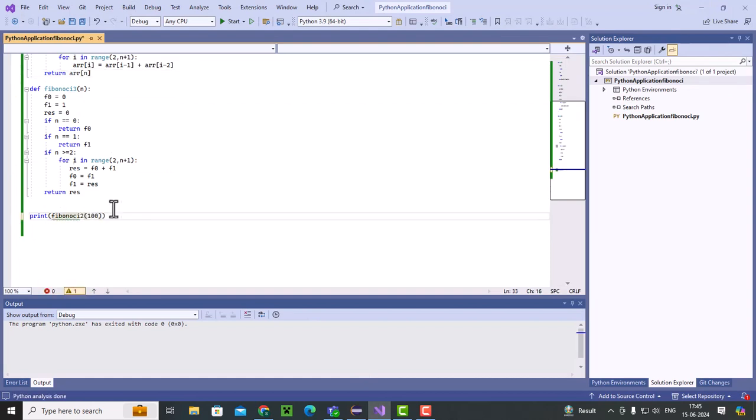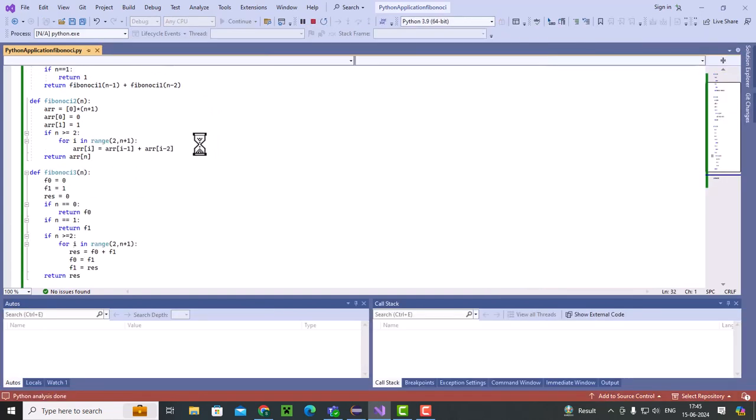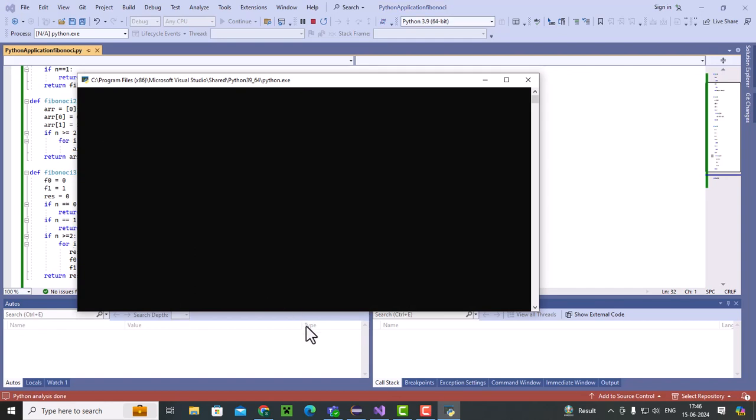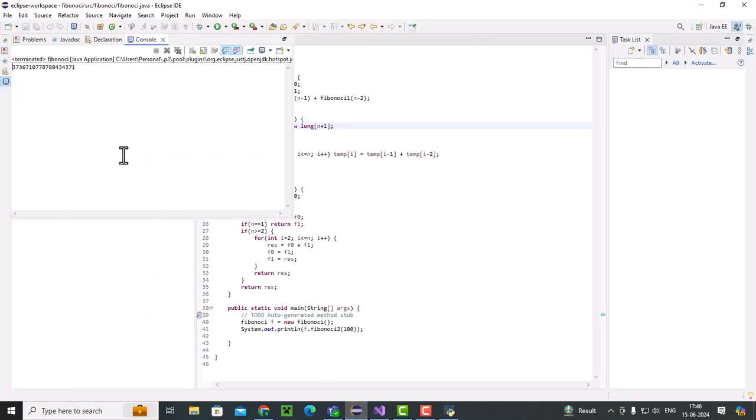It automatically converts to a long integer when the value gets bigger. Here also we are creating an array of size n plus 1, and you see the result is coming. It is a very big integer.